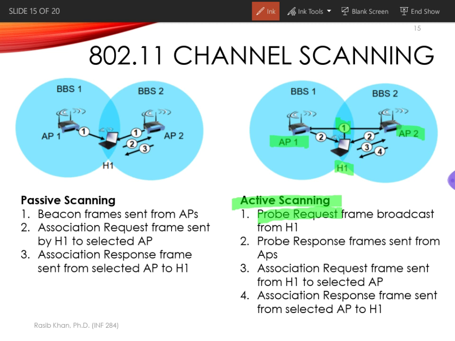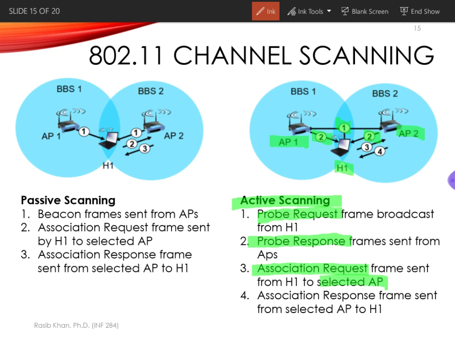Once the access points receive the probe request, they respond with a probe response frame. This is sent from all access points which receive a probe request. Once the host receives all of these probe responses, it goes through the process of selecting, probably choosing the stronger signal, and then it sends out an association request to the selected access point.